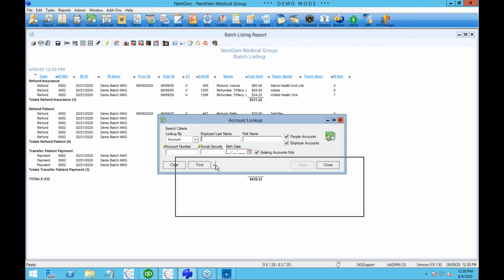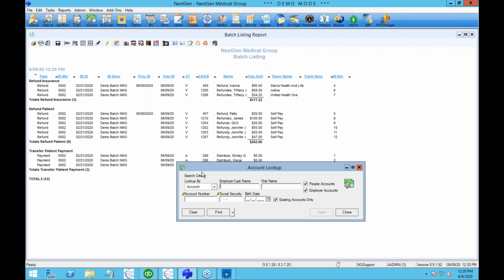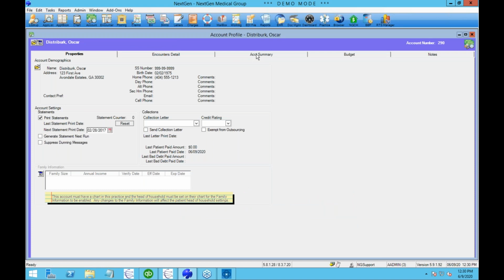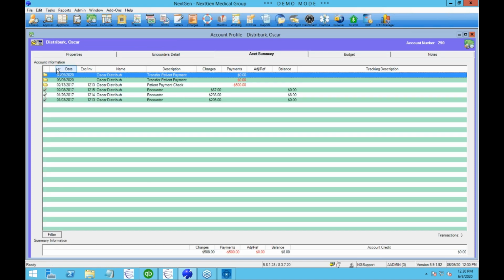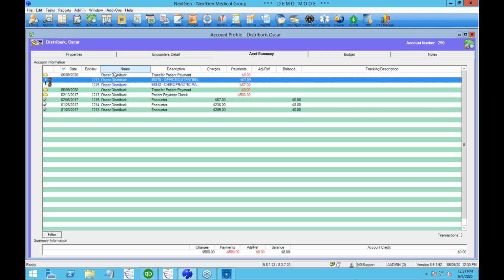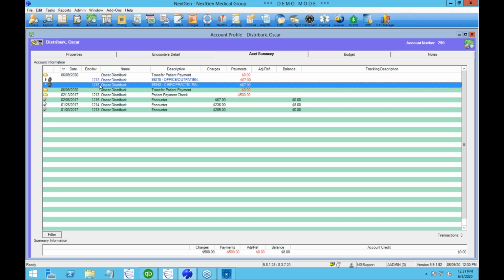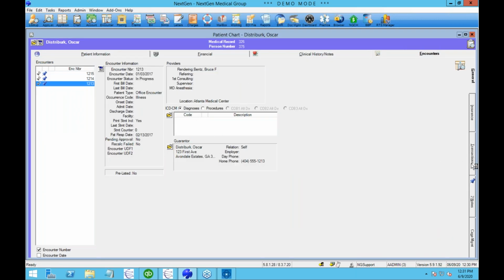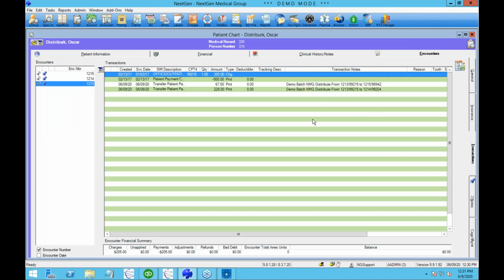So I'm going to go ahead and click on account, and we'll take this account 290 right above the box here and show you what that transaction looks like. So these are both just created. The net is 0 because it's positive and negative of the same amount that we're moving around. Here's the transactions, 1213 to 1215. If we go ahead and dive on to the encounter, we can see the transaction note was created with the batch it was put in, and then the movement from this encounter, this sim, to this encounter, this sim.